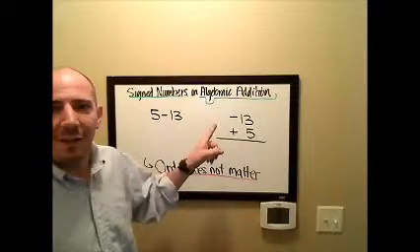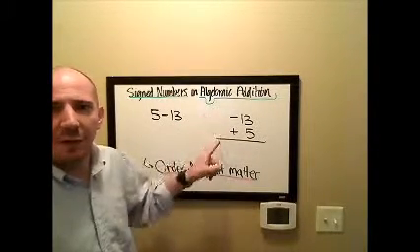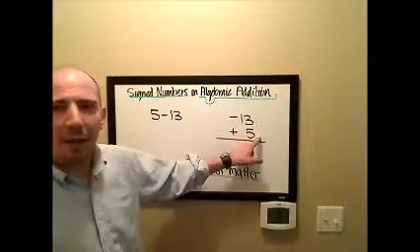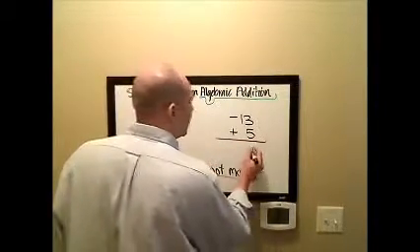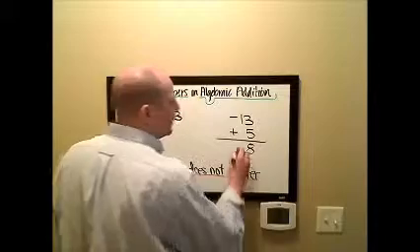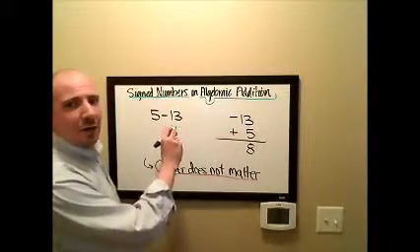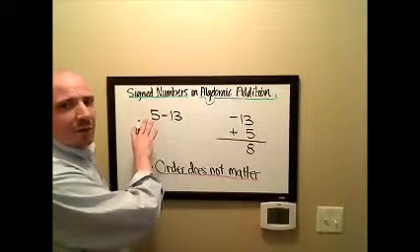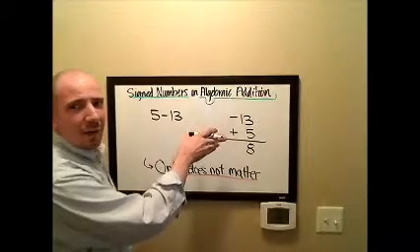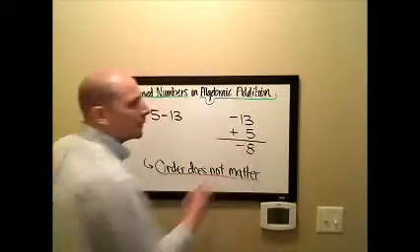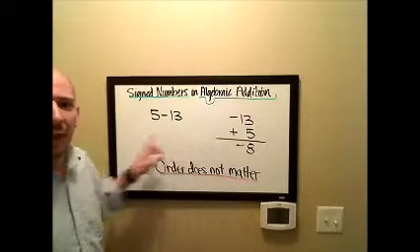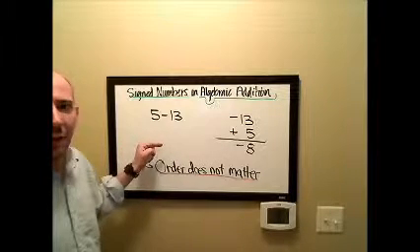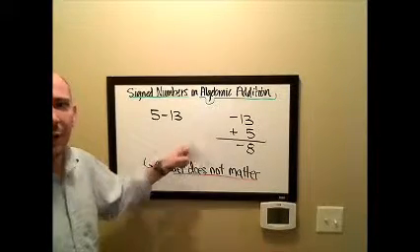So I'm going to set it up like this, and then I'm going to do pretty much the difference of those two things, which is subtract. I'm going to do 13, 12, 11, 10, 9, 8, and what I'm going to get is 8. 8 is the difference between 5 and 13. Now, since the 13 is bigger in the negative direction, the opposite of 13 is bigger. Keep in mind I'm going to start at the opposite of 13, and then I'm going to go 8 to the right because I'm adding right here. So this is going to be in the opposite direction. I'm still going to be in a negative direction. I started at -13, and then I went 5 that way, and I got to -8.